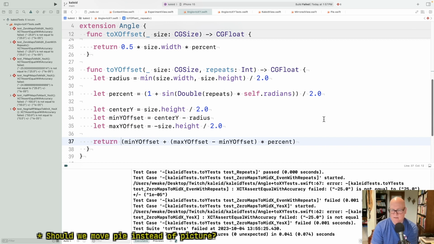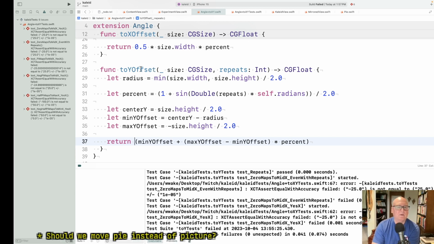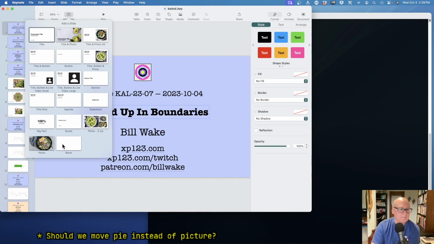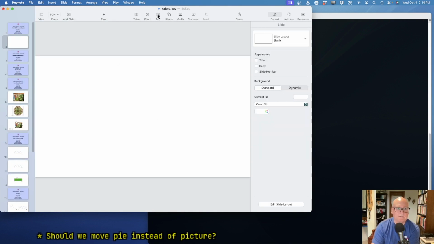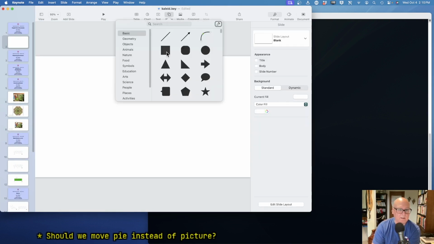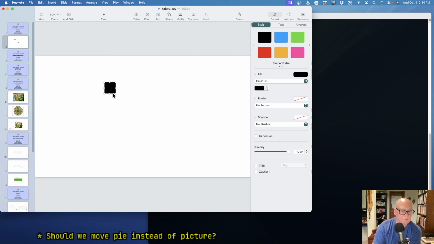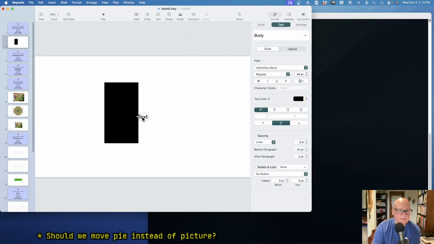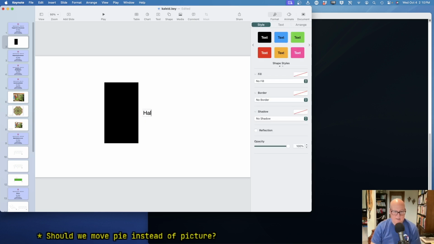I mean, okay, I need a picture. Half height, okay. So let's get a blob. Then text: this is half the height.